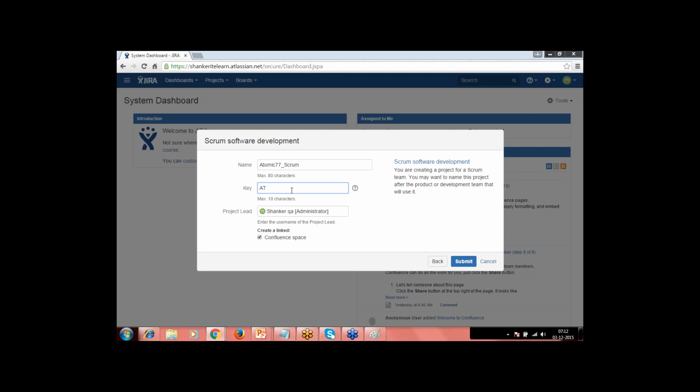So next you have project lead. Automatically my name is coming up because as of now I'm the only one in this particular group. I have not added any of you yet. So obviously, whoever is the administrator, whoever has created this project site will be the project lead. But as we add more people, we can make another person the project lead if we want. Or the administrator can be the project lead, right? So right now it's only coming like this. I gave first name as Shankar, last name as QA, so it's coming like this.